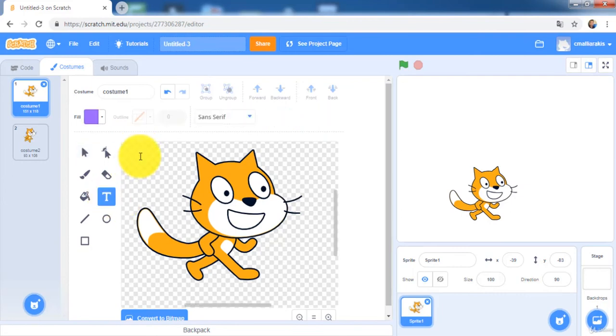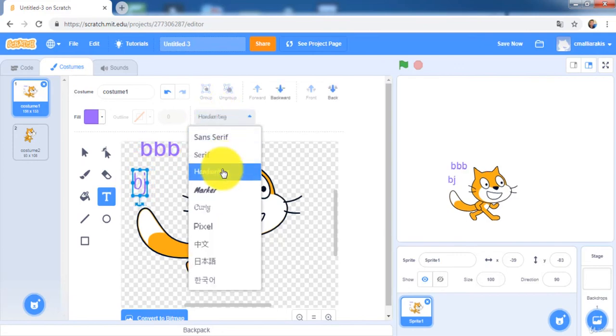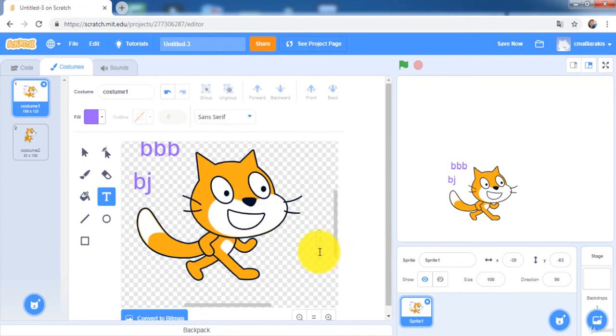I can use here my pen, and while writing right here, you can change the font to handwriting, to marker, to curly, to pixel, to more Chinese fonts and Japanese and Korean fonts. So the vector paint editor is now the default editor.